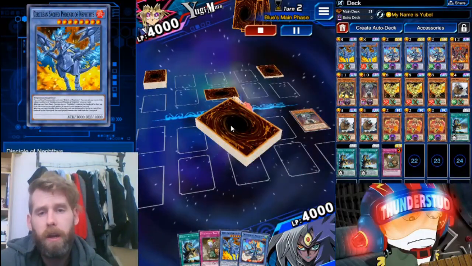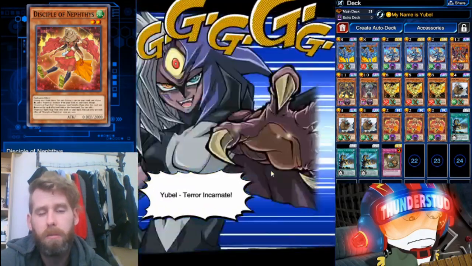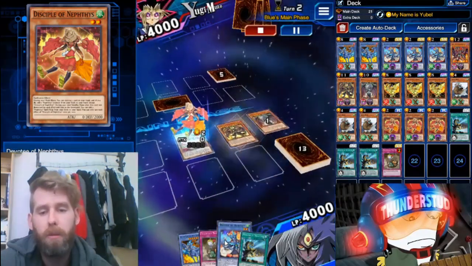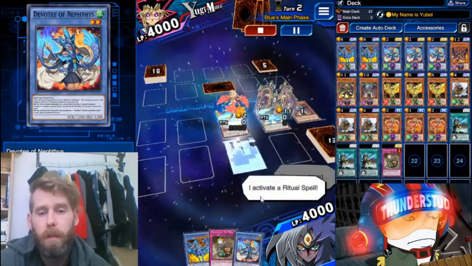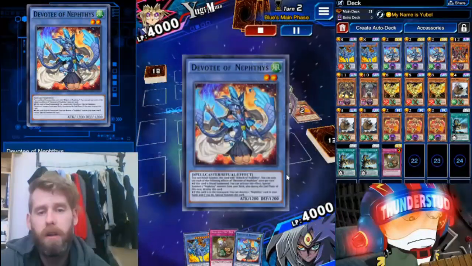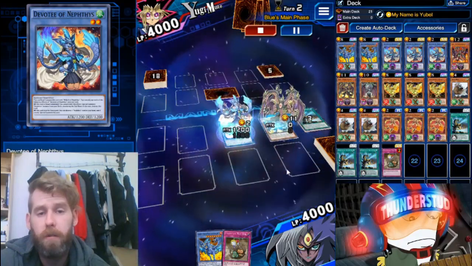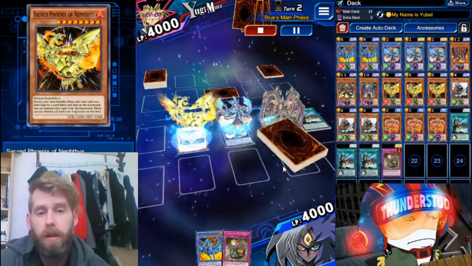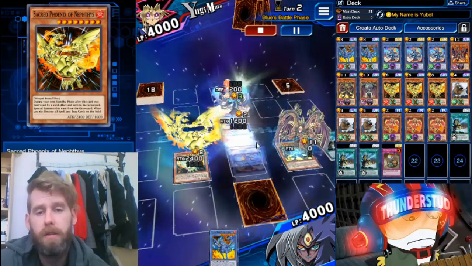So anyway, here we summon the Disciple. She kills our Yubel, brings out our Yubel. Killing Yubel also lets us search our Devotee. Summon the Devotee. Devotee allows us to drag out a Sacred Phoenix from the deck. The thing about Devotee though is she dies the turn she's summoned.